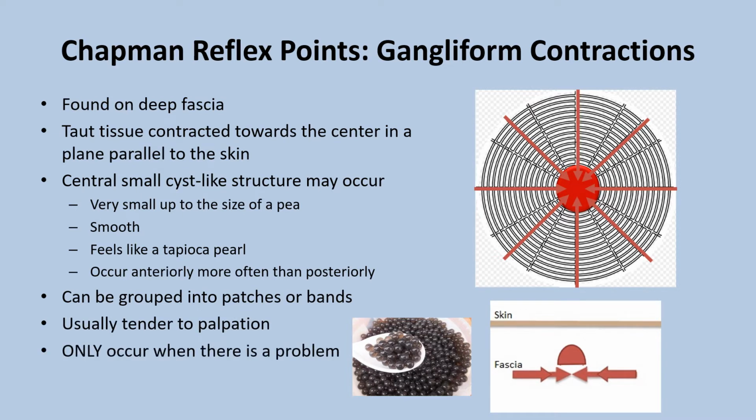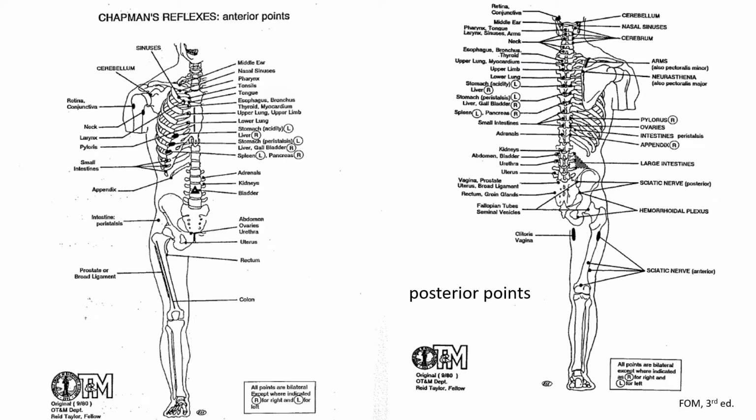In an optimal state of health, the patient would have no active Chapman's points. Chapman reflex points are paired anteriorly and posteriorly and consistently found in the same locations. Each pair is associated with pathology of a specific distant structure or structures, and there are charts for many of the known points. These two charts can be found in the Glossary of Osteopathic Terminology, which is found in the back of the Foundations of Osteopathic Medicine textbook.